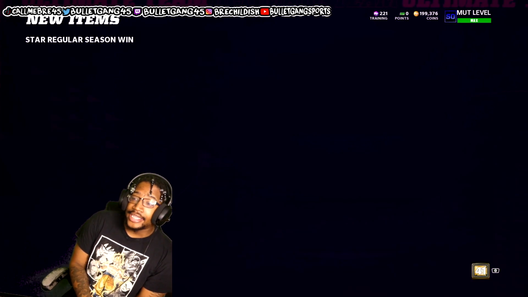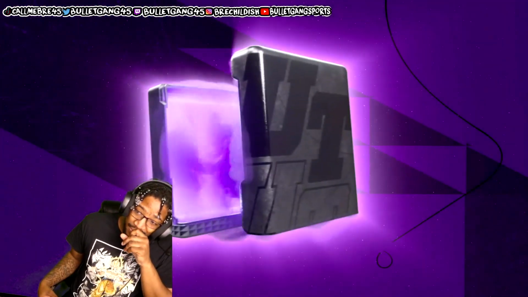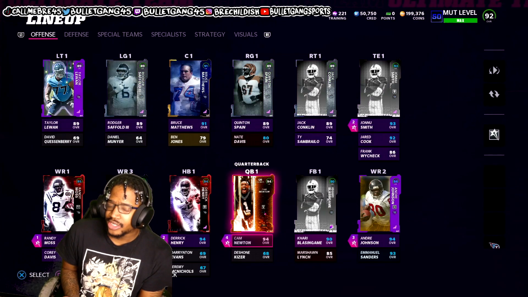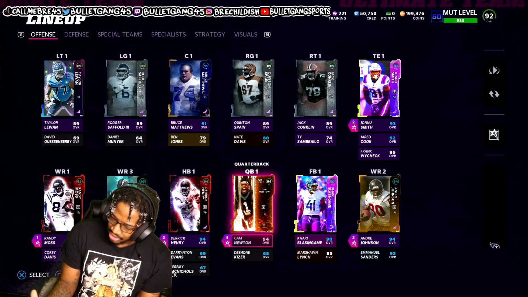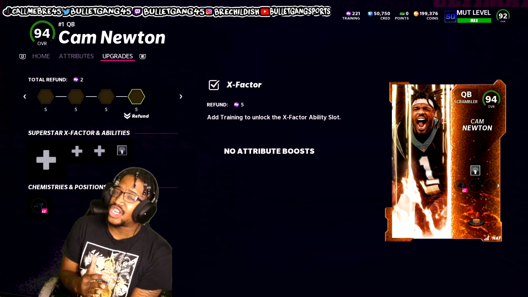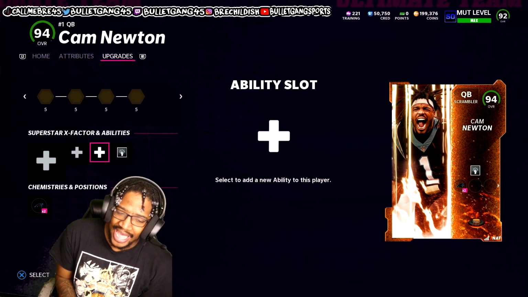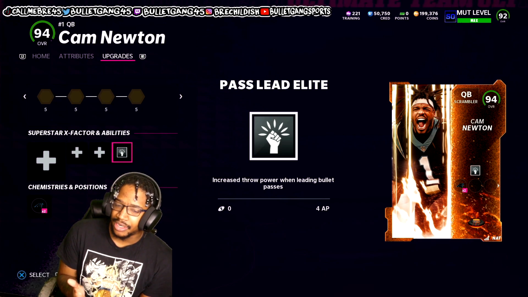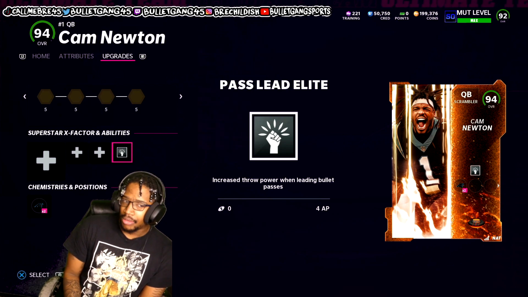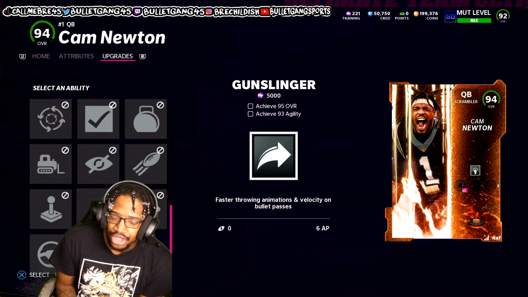With that, guys, we will start our playoff run. Well, can Cam lead us to a Super Bowl? Because he choked up when he was in. My opinion on this card, I'm trying to make it short because this video is already dragged out as long as it has. I like this card because, obviously, not having that gunslinger is a massive problem for me. But I think Pass Lead Elite, increased throw power when leading bullet passes, is really good. I think it's a great value of a budget thing to have. It's definitely worth using.